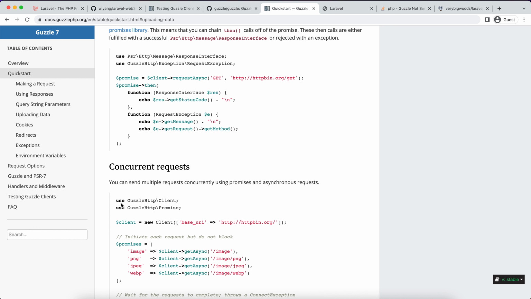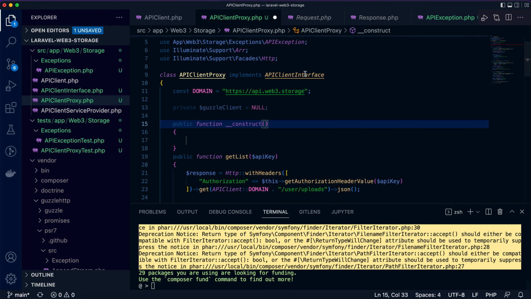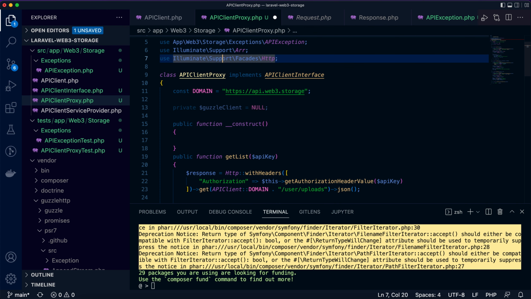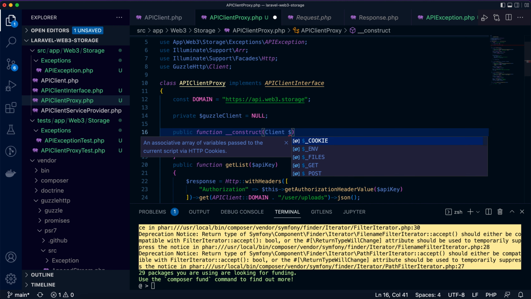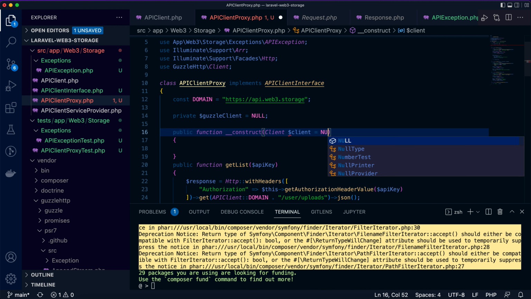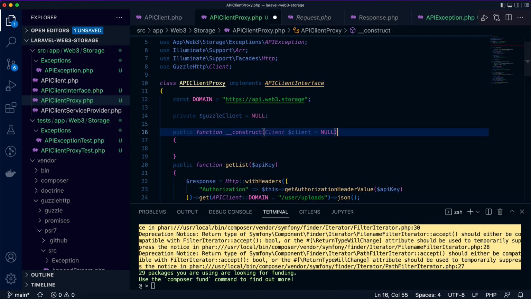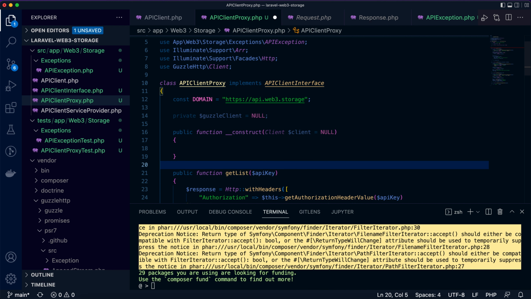Let's look into the documentation. So firstly we need to use a client. So this is what we need to do. Here we expect a client instance. We accept null as the default value of the client, which means you don't have to pass it.